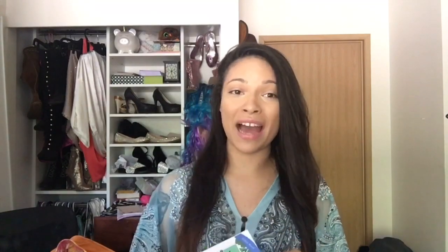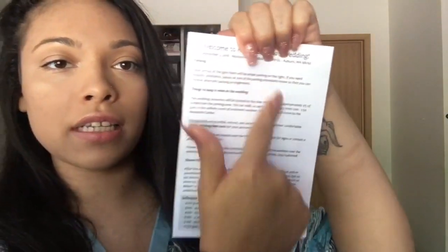The very last thing going inside the invitations are these detail pages. Originally they printed this on printer-sized paper folded into fours and told me to just stick it on top of my invitations — it was huge, so ugly, and didn't match. So we're putting it in right behind the invitation. Basically this is a detailed page with parking information, a schedule so guests know how the event will go, and information about a shuttle driving people from parking to the ceremony site.